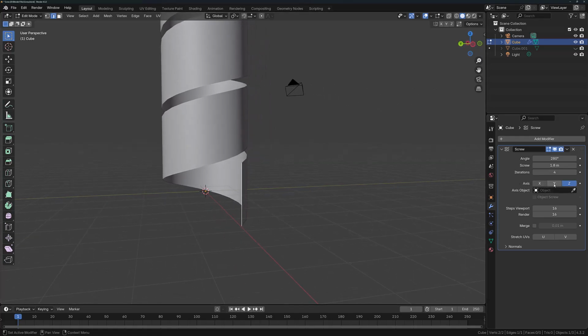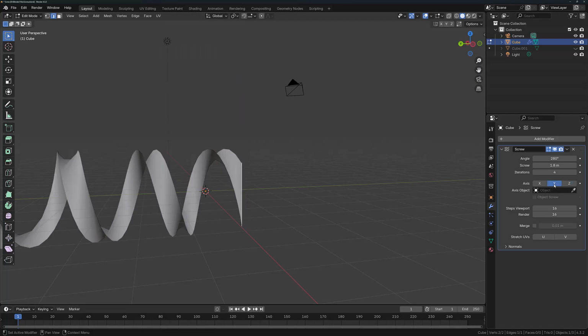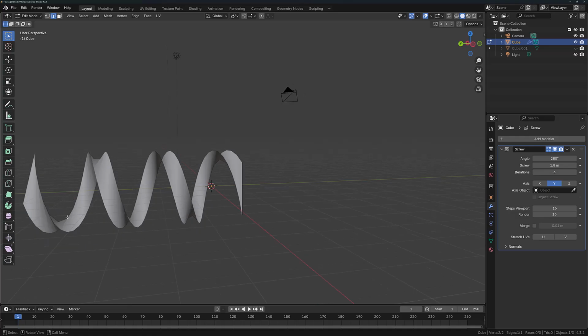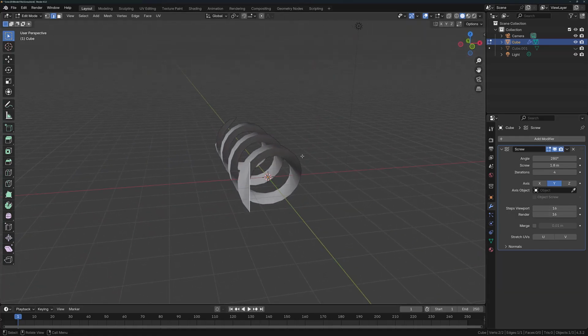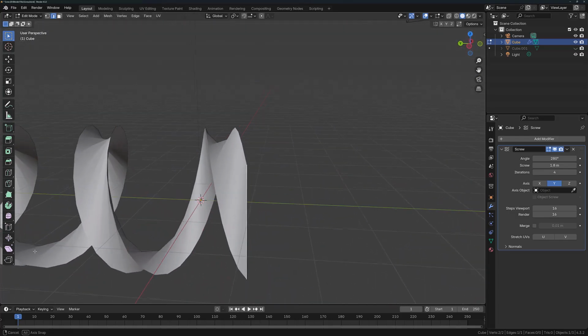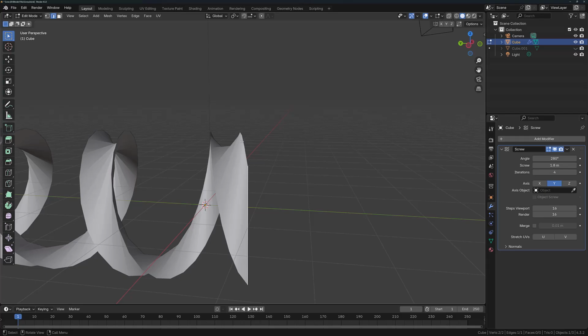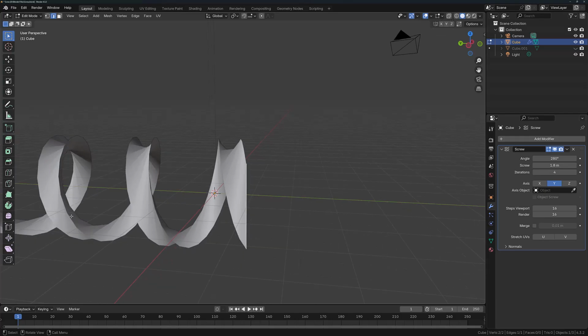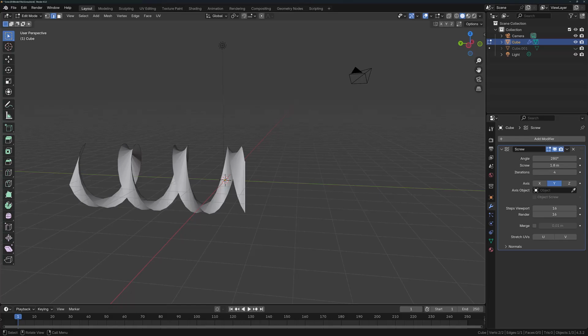Now I can change this to the y-axis, for example, and it's still going to function, but the result isn't going to be technically correct. So we've got a lot of what looks like overlapping or arching geometry here, and it's always bending in on itself, which isn't really the type of geometry that you would want for a 3D model.